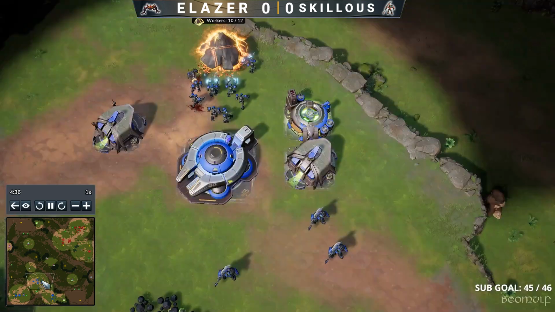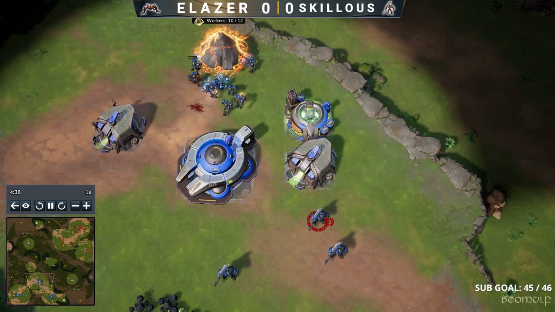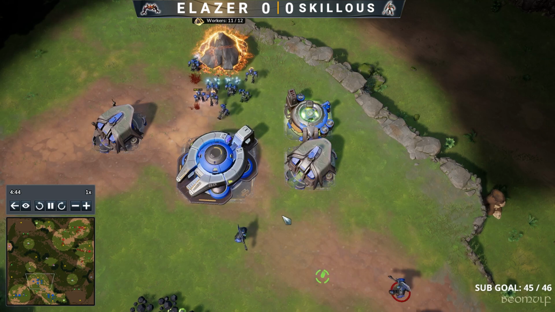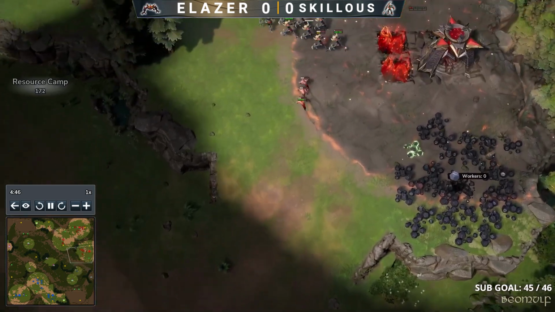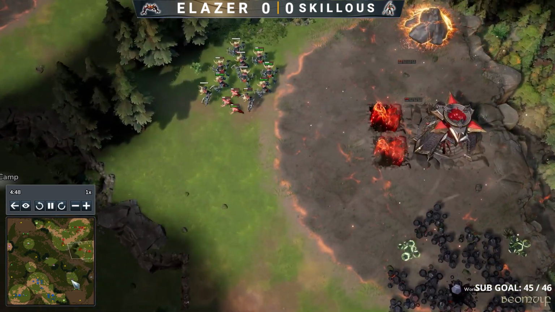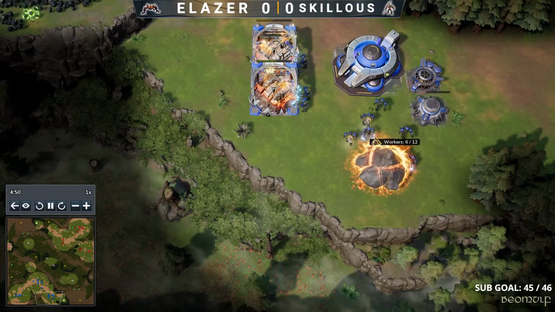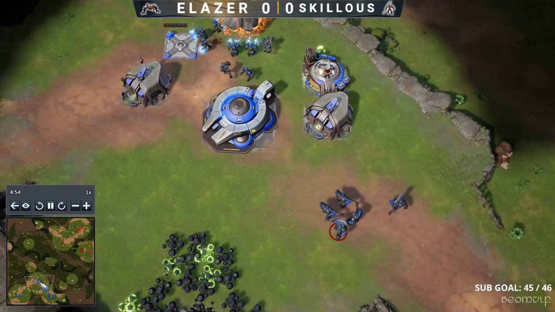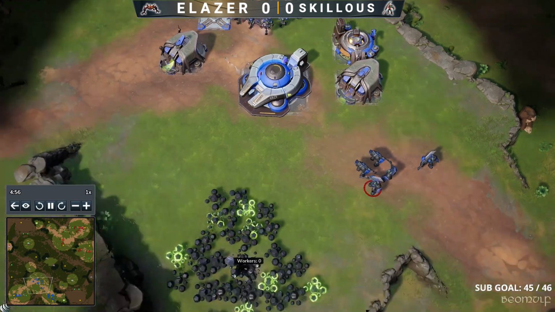So we're going to see that go down pretty quickly here. This means, of course, that Lancers, the more they take damage, the faster they move, the faster they attack, up to plus 25%, which makes them extremely speedy. That's what we're paying attention to. Is again, SKillous's third base is going up really nicely. We're seeing a couple additional barracks go down. And again, SKillous is just kind of macroing up at this point.